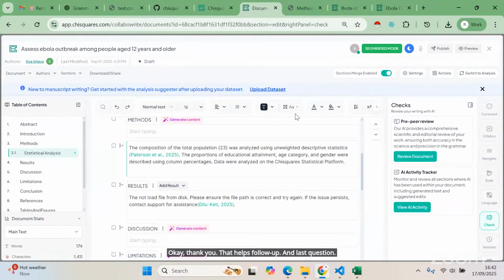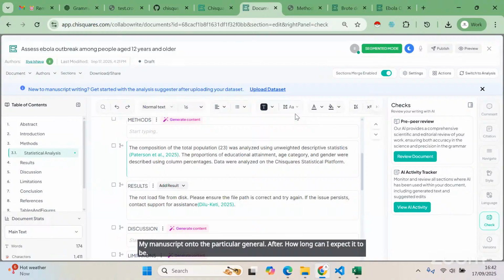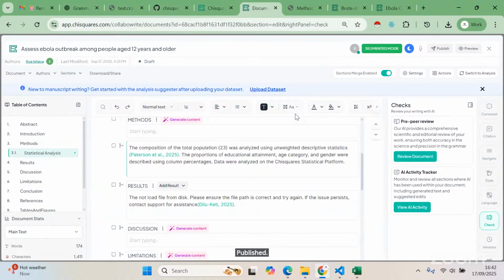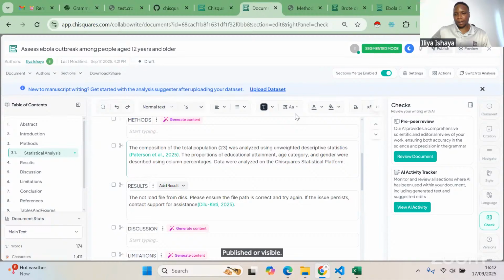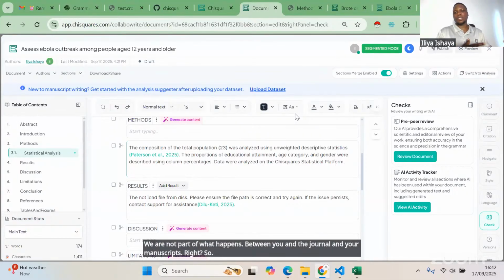After how long, say I've just uploaded my manuscript onto the particular journal, can I expect it to be published or visible? Oh, like I said earlier, once you submit to a journal, we are not part of what happens between you and the journal and your manuscript. The correspondence is now between you and the journal.